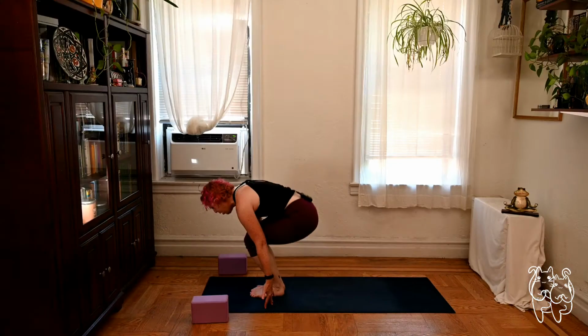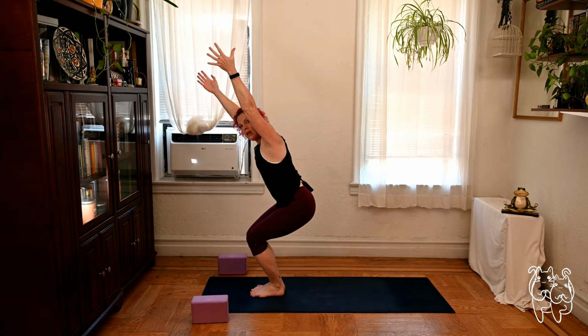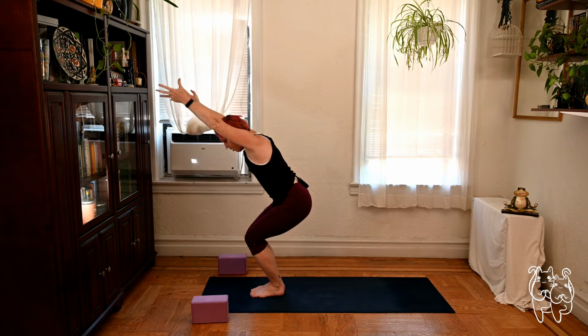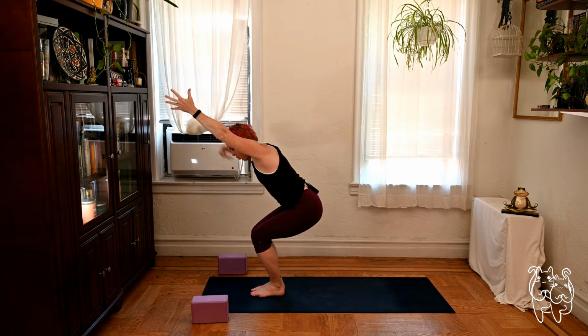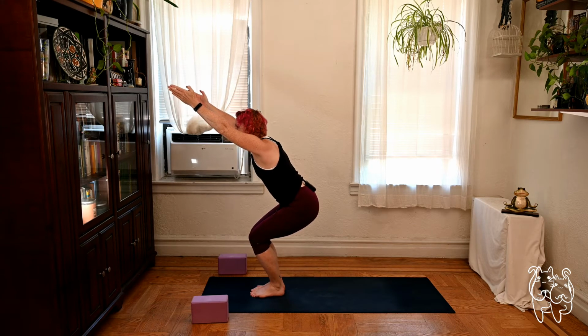Bend the knees deep. Utkatasana, lift the arms high. Drop the shoulders out of the ears. Let the toes rest nice and easy on the mat. And if you peek down, you should be able to see your toes. If not, shift the hips back a little bit more and try to return your gaze either forward or eyes up between the hands. One more deep breath in.